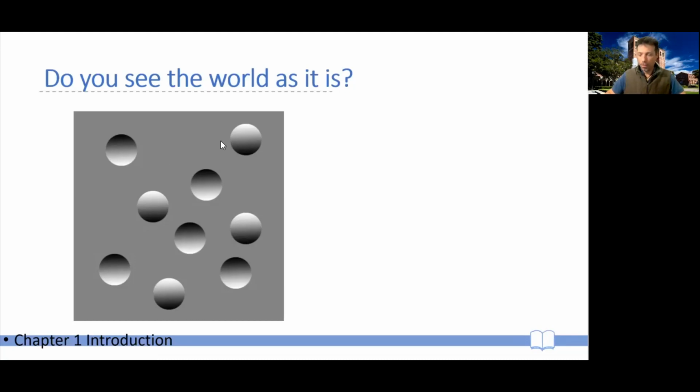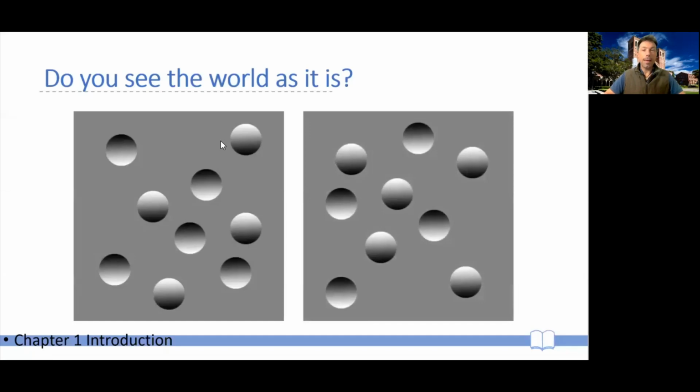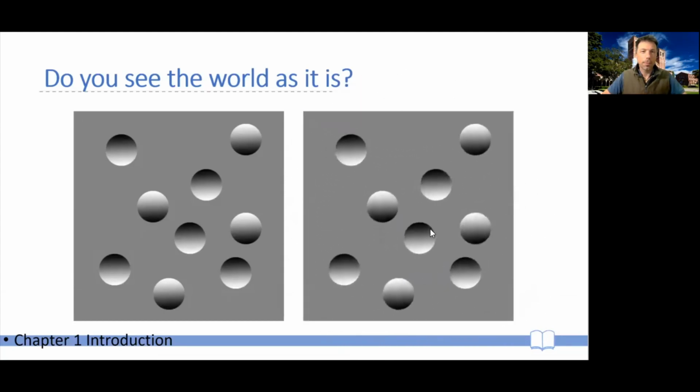Now, look at this other image. Now what you're seeing, I think, is 5 bumps, 1, 2, 3, 4, 5, and 4 holes. In fact, you might notice that this image is nothing but the first image rotated by 180 degrees. So what you saw as bumps here on the left, on the right, they look like holes. Right here, let me show you. Now we're back to having 4 bumps and 5 holes.